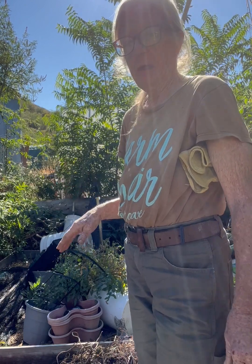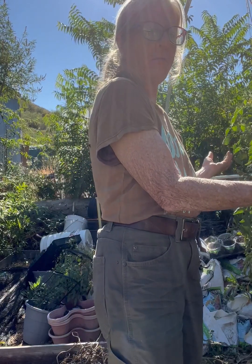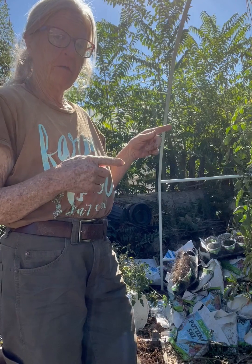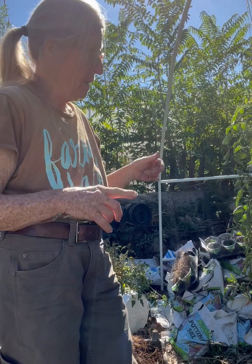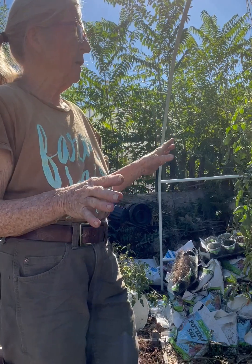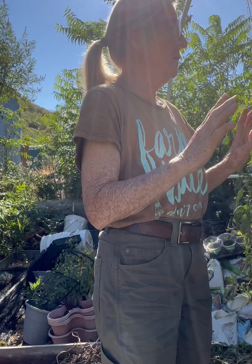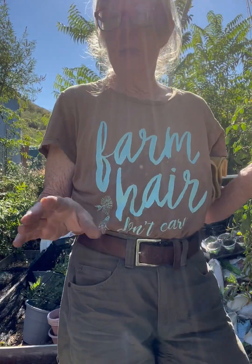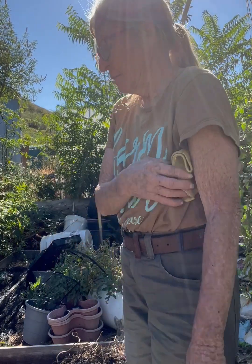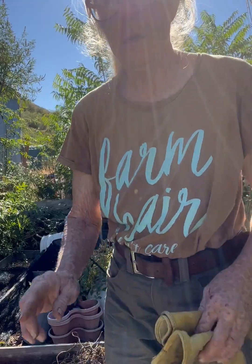The game plan in this space is that we're going to pull the greenhouse frame down more, so I have a little more space at the other end to work in. I can't do any of that until the tomatoes are all done, so that'll probably be a couple of months from now before I get to that. But I want to get things going in that direction as I can and as I have a little bit of time. So we're going to get going.